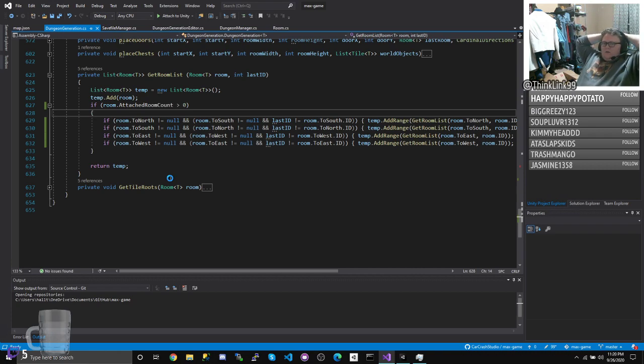It's time to summon Big Brain. Cody, should I just send my temporary list that I'm using for the recursive function, and just check if it already contains a room? Yes.